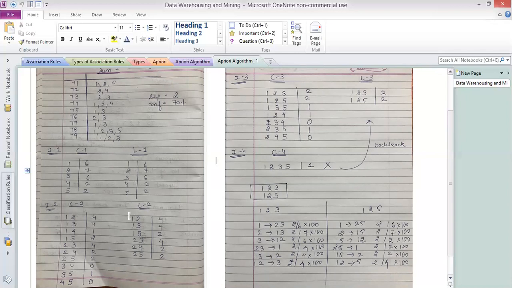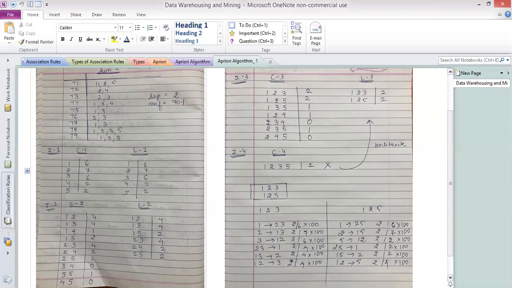So to find out all these combinations, what you have to do is, see, here is 1, 2. You have to check whether 1, 2, and 1, 3 have got anything in common. 1, 2, and 1, 3 have got 1 in common. So you can write 1, 2, 3. Then 1, 2, and 1, 5. So 1, 2, 5 can be written. 1, 2, and 2, 3, so we can write 1, 2, 3, which is already there. 1, 2 and 2, 4, so we can write 1, 2, 4. 1, 2 and 2, 5, so we can write 1, 2, 5, already there.